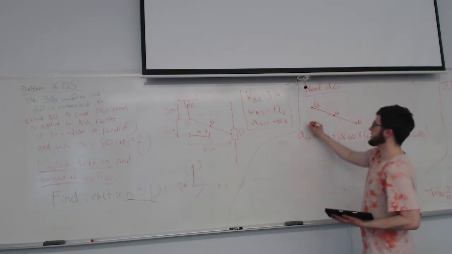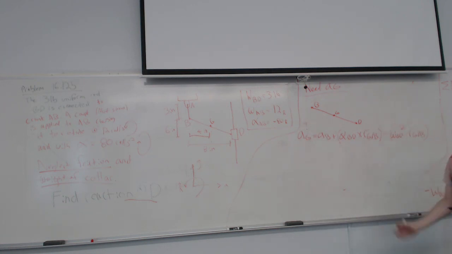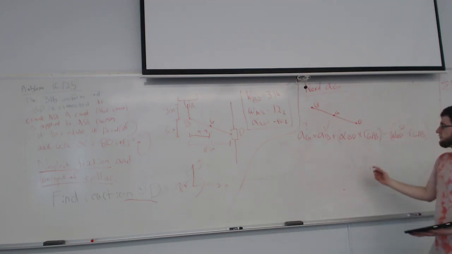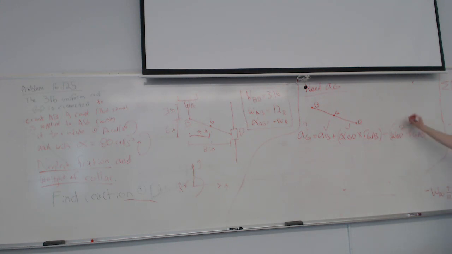So acceleration of g, I don't know, but that's okay because that's what I'm trying to find, those two components. Acceleration of b, I found that a while ago. Alpha bd, just got that. Angular velocity of bd, got that in the step before getting this. Then the position vectors I can definitely get. So very clear I can get acceleration of g in all directions pretty easily from this.